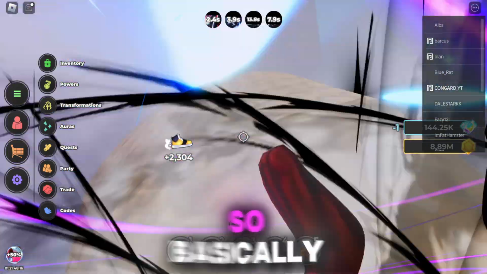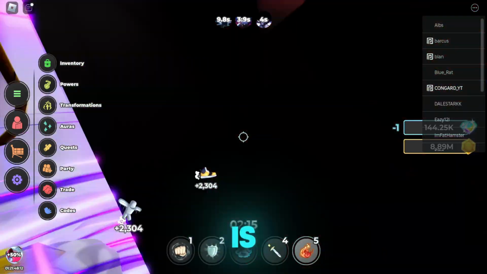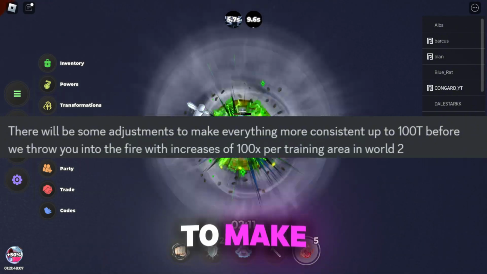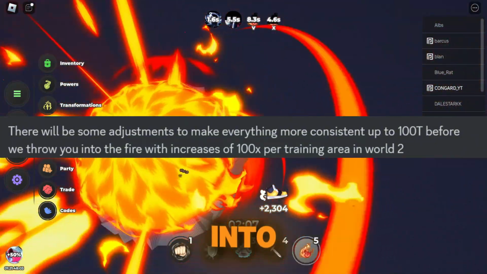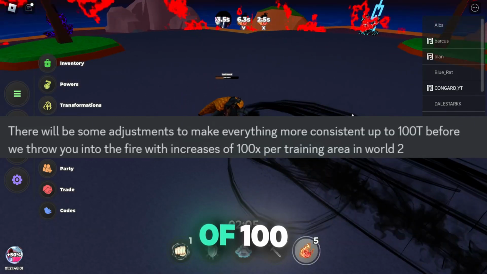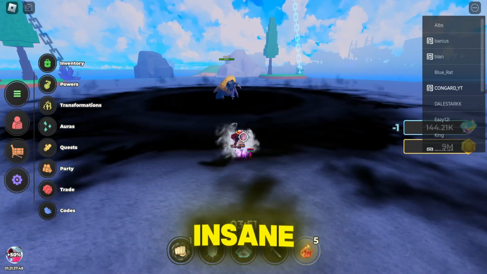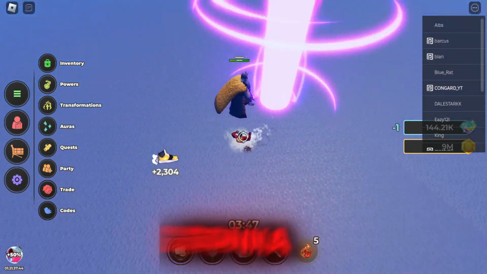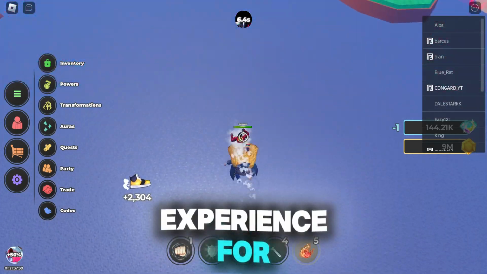So basically, this is a pretty huge deal, a pretty big update. 1.5 is going to be really good. Now right here we have: there will be some adjustments to make everything more consistent up to 100 trillion before we throw you into the fire with increases of 100 times per training area in World 2, which is obviously insane. But for those hardcore no-lifers, grinders, it's going to be a marathon for you, man. It's going to be a joyous experience for you, man.